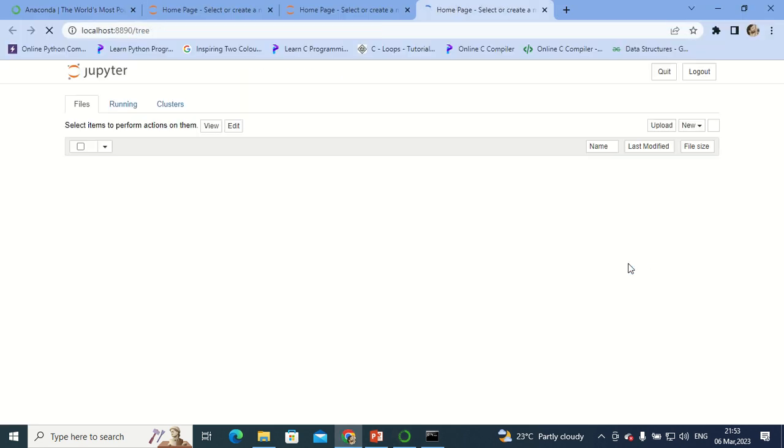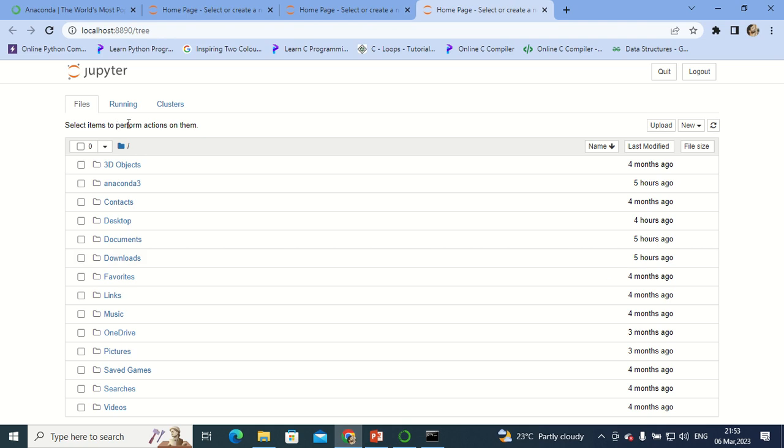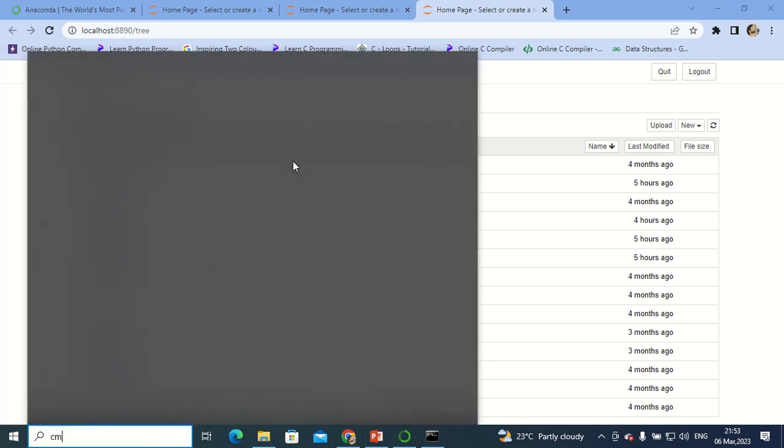The next way you can install or use Jupyter Notebook is by using the terminal. For the terminal, simply open your command prompt. Just install some basic things. For installing this, first you need to install Python.